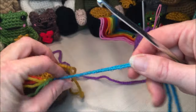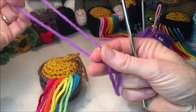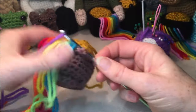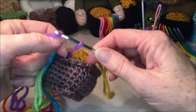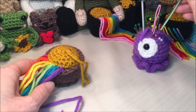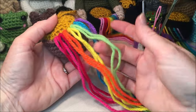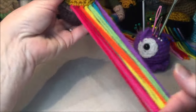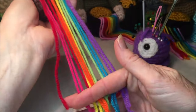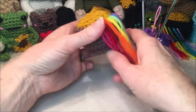There are actually two purples in a rainbow, but I always just ignore one — there's a lighter one and a darker one if you want to add two purples. So that is our last one. Because these are scrap pieces I did have to do something to make them straight. If you see a kink in the yarn, run them underwater and then just put them on a shelf so they can hang straight down and they will straighten out. You can blow dry them too, but they might fuzz up a bit more.